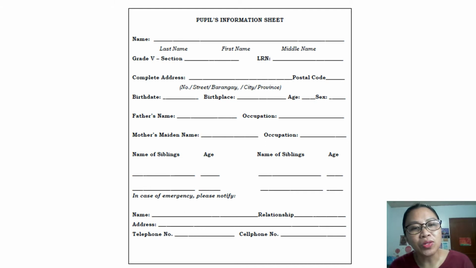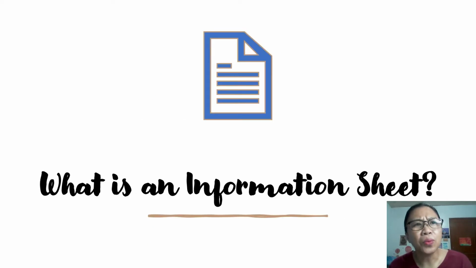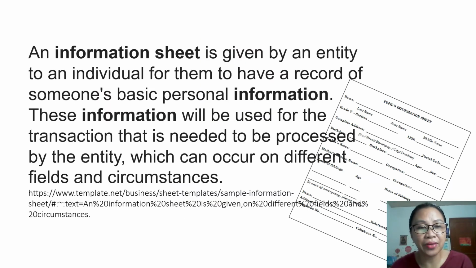So in your module, you have seen the pupil's information sheet already. Have you ever tried to answer that? Yes, you have already answered that because in the instruction, you have to answer it by yourself. But what is an information sheet? Let's read together the answer to the question.